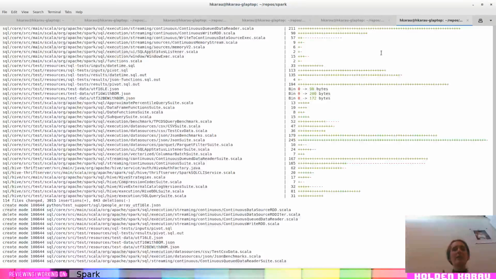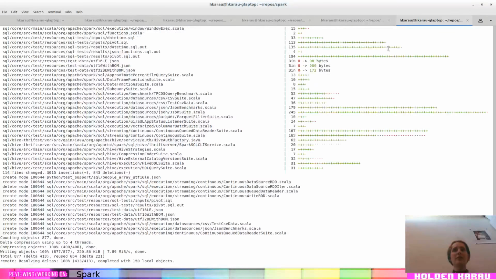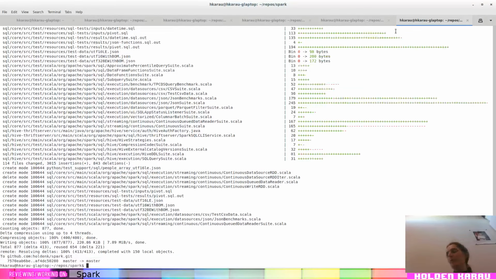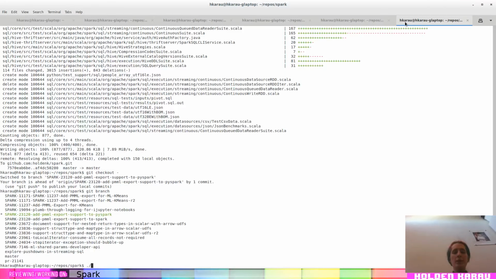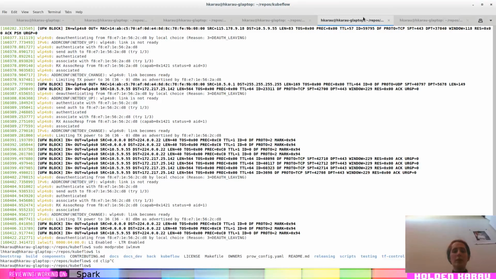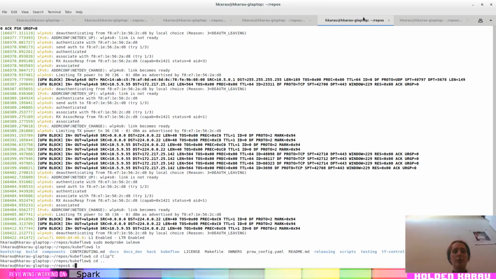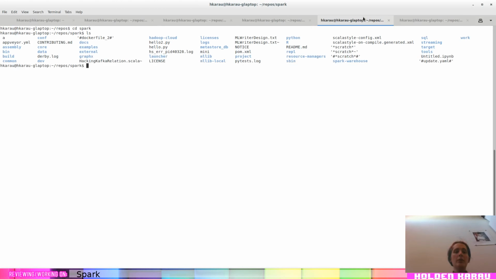That could happen, right? Other people could have fixed problems. It's unlikely. So we're going to go ahead and go back into Spark over here, build SBT, and oh, cool.